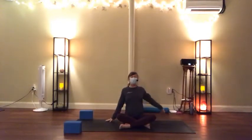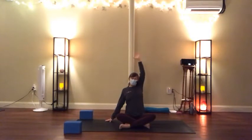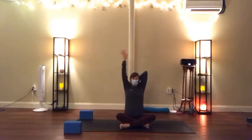Let's inhale our right arm all the way out and up overhead, and then just bend your elbow. Let your hand come wherever it needs to. Now, if you want to bring your left arm up and over the top and hold on to your elbow there, you can. You don't need to. If your shoulder bothers you, don't do it. Let yourself just release there through your tricep of that right arm.